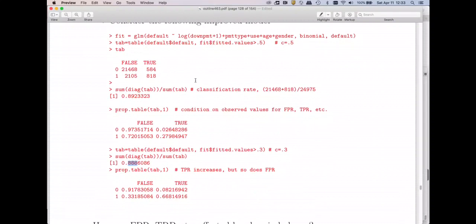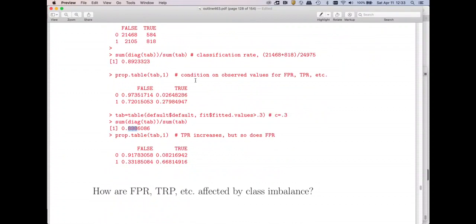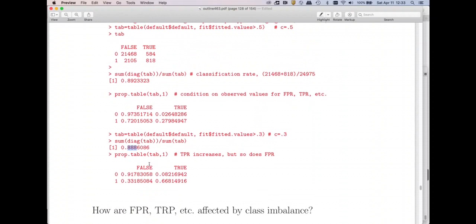But look what happens to my true positive and false positive rate. Now these things are immune to the problem of class imbalance. I guess that was a question, but I'll tell you the answer. They're not affected by class imbalance because we're only looking at the positive cases at one time and only the negative cases at one time. So it doesn't matter what fraction are positive or negative because we're conditioning on the rows.